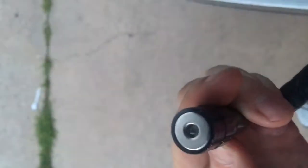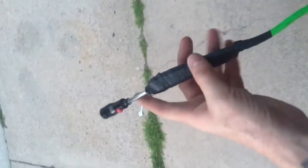I created this tool right here out of an old long reach tool for trunks. I got this little light that has a 10-pound or a 5-pound magnet on this long thing, so when you wedge open the trunk, you can just stick this down in there with the light, and it'll actually grab the keys, as you can see with my keys right here. Picks them right up. You can't even shake them off. No shaky. So that's a cool tool that I made.